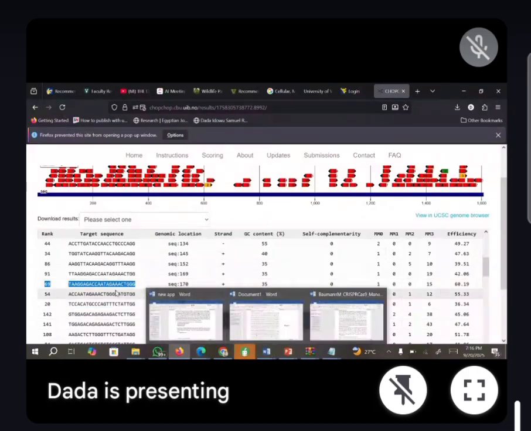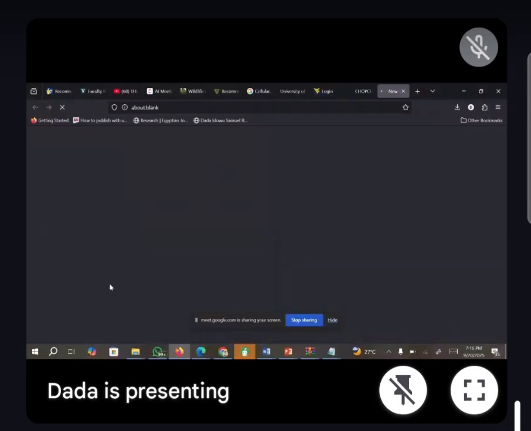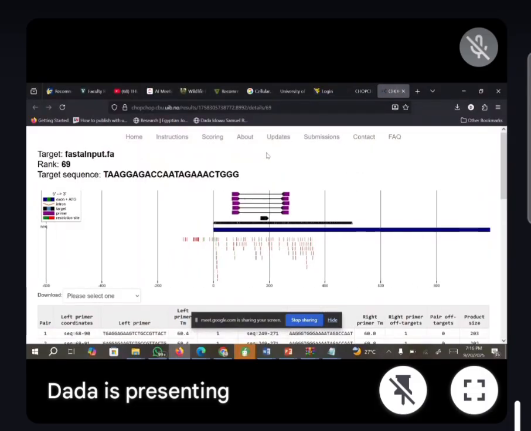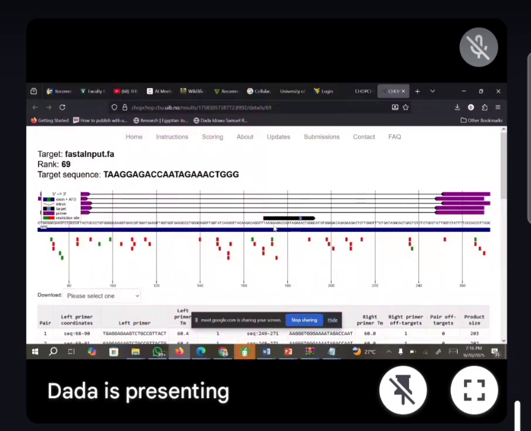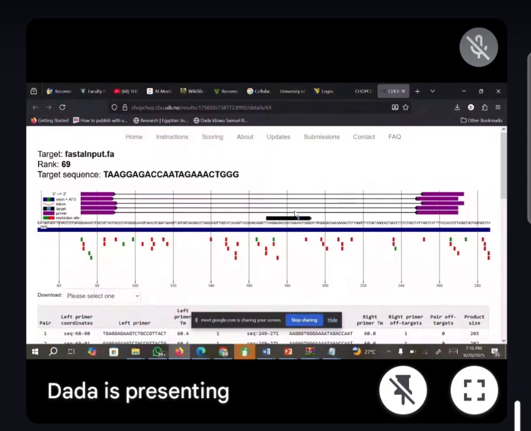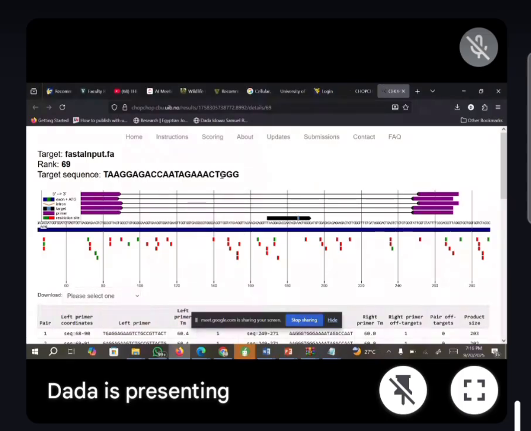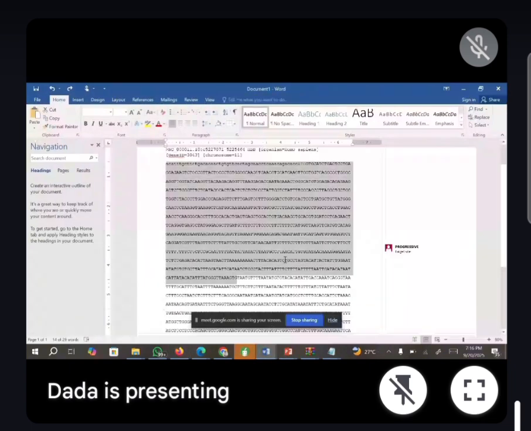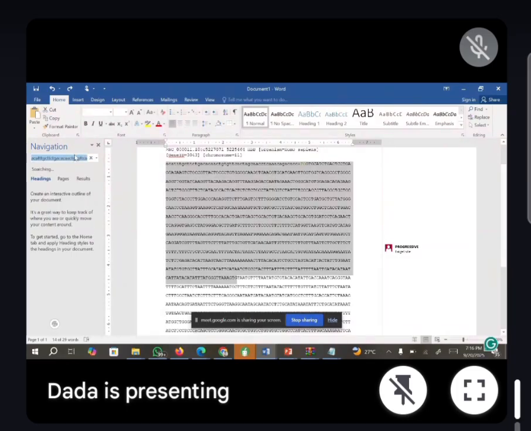So I will copy. You can click on the guide RNA sequence to give you more information, including where it binds inside your sequence. Just click on it and it comes to this interface. Let me copy the guide RNA again. So this is my guide RNA. Then I will go to my sequence that I've copied, press find, then paste the guide RNA so that I can locate where it is.